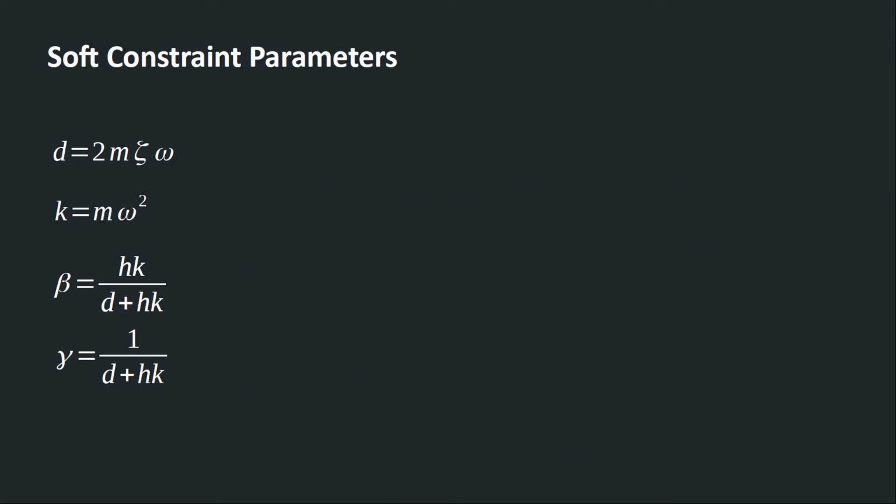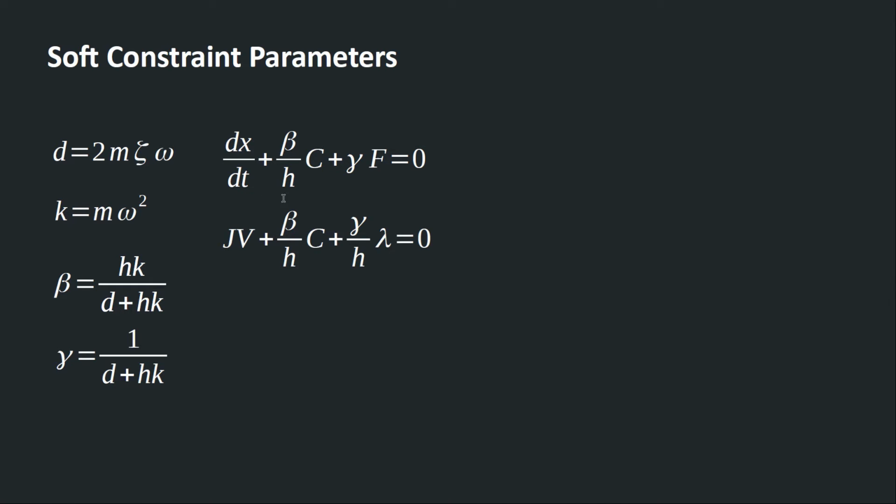Let's move all the conversion equations to the left and look at the velocity constraint equation. The same equation in more familiar terms with Jacobian and lambda. Lambda is the correction impulse. The new velocity is going to be equal to the old velocity plus the correction done by the impulse. So it's lambda multiplied by the mass inverse matrix and Jacobian transpose.